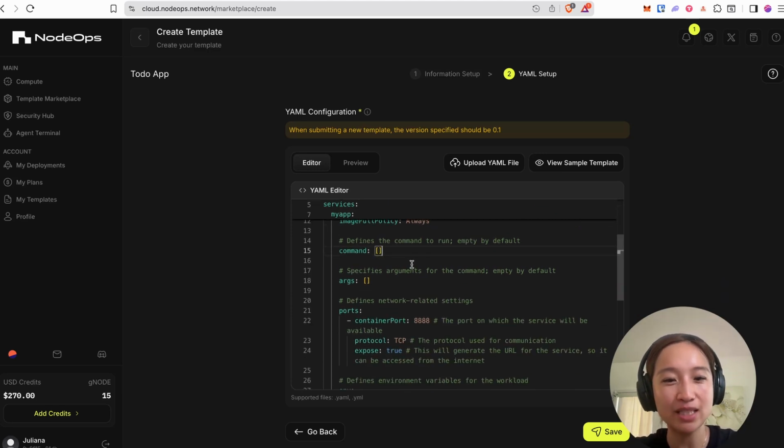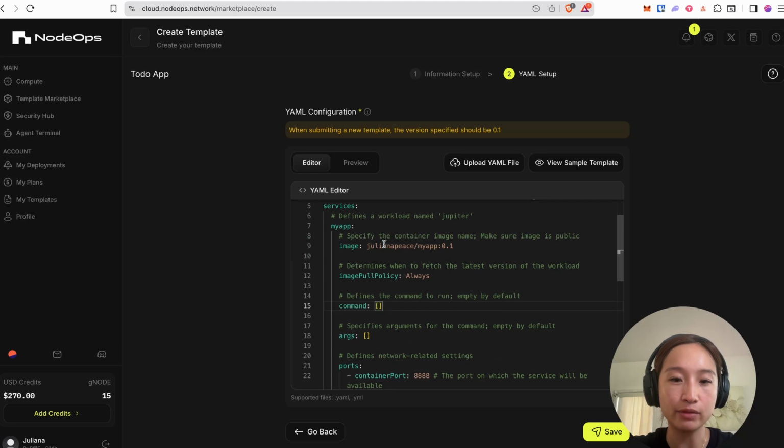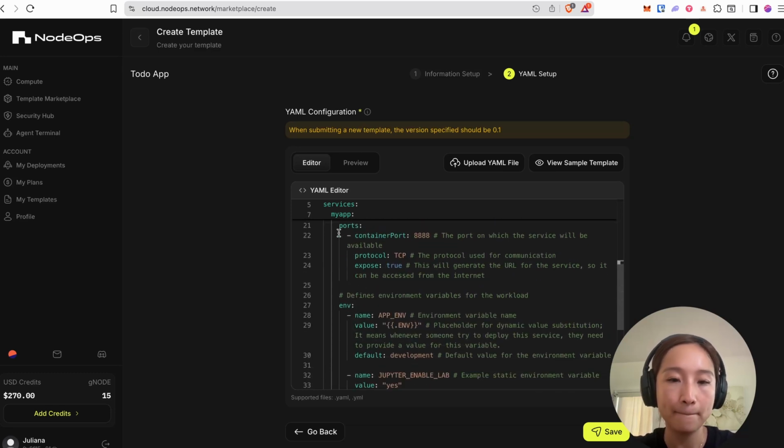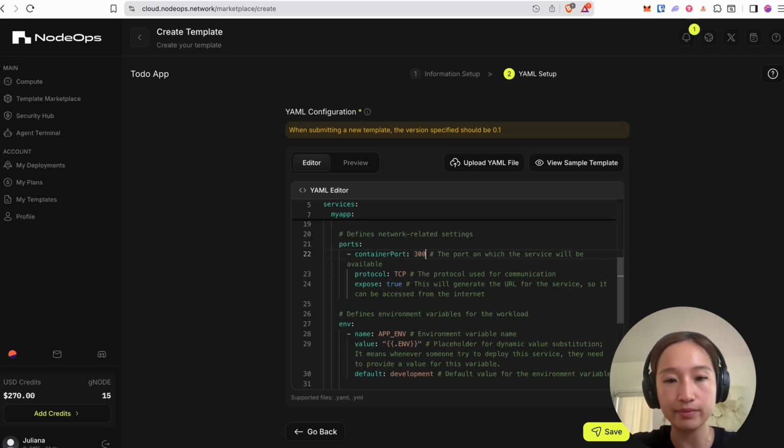Command can be empty by default if your Docker file already has the command to start it, because that's already going to be built in over here. Arguments would be anything that you want appended on top of the command. Ports would be whatever port your application starts off with. In our case, it would be port 3000.